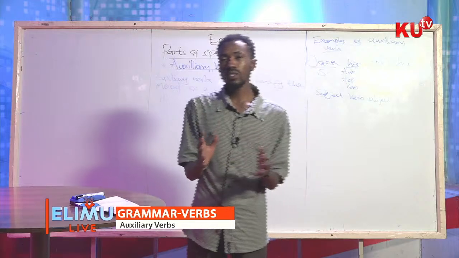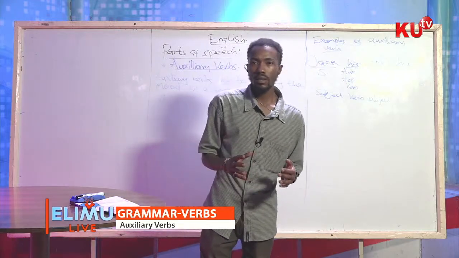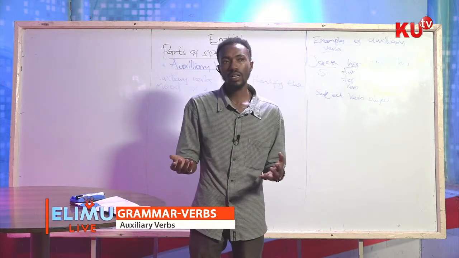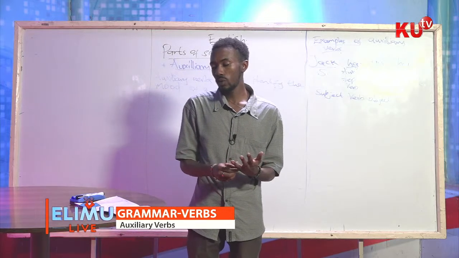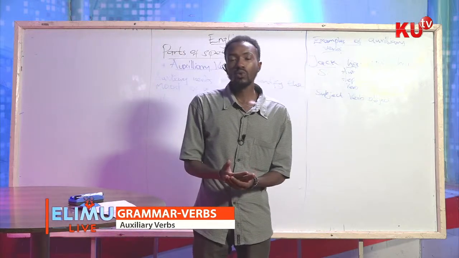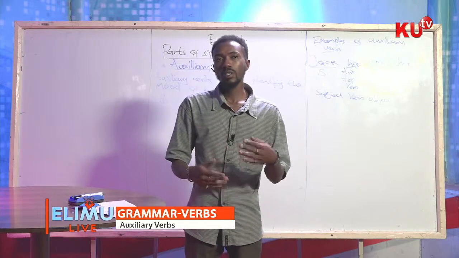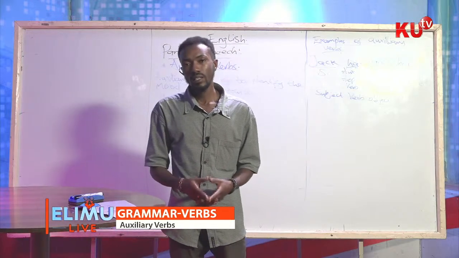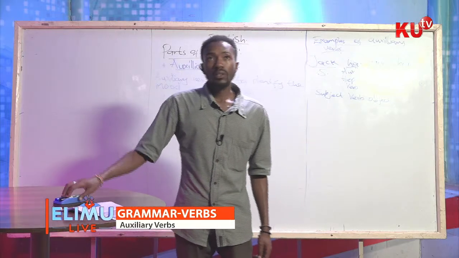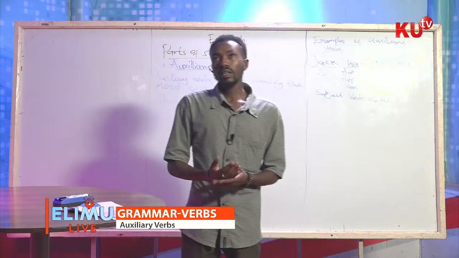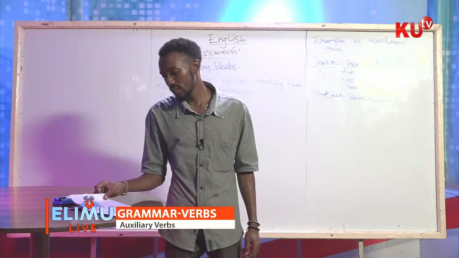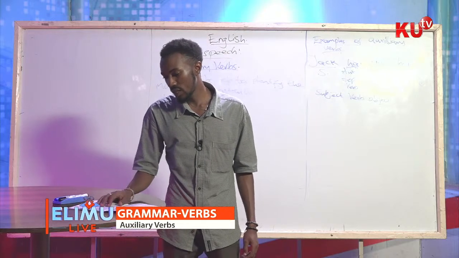So it's very important for you to observe a sentence and study it completely so that you can identify those aspects found in a sentence, so that you can know the roles each aspect is playing in the construction of that sentence. You can also determine the voice in that sentence when we look at auxiliary verbs.